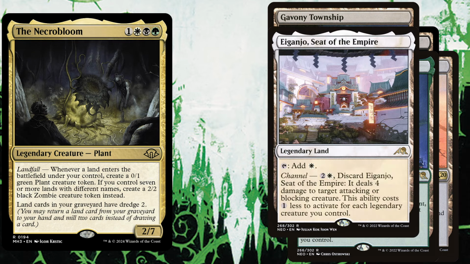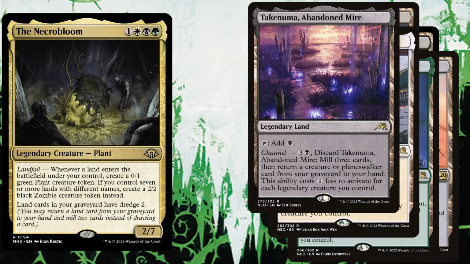We also play Eiganjo, Seal of the Empire. You can pay 3 mana and discard it, so it deals 4 damage to target attacking or blocking creature. This ability costs 1 generic less to activate for each legendary creature you control. And last but not least, Takenuma, Abandoned Mire. You can pay 4 mana and discard it to mill 3 cards and then return a creature or planeswalker card from your graveyard to your hand. This ability costs 1 generic less to activate for each legendary creature you control.